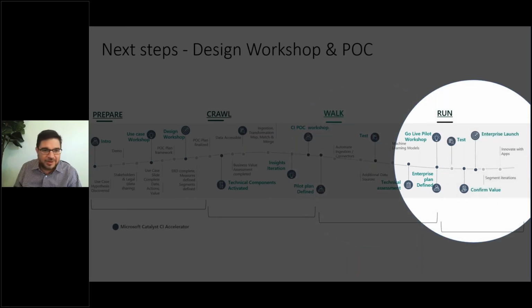From there, the run, and when I say run, I mean run from a POC perspective, not necessarily from a full enterprise integration perspective. But what we have found is that customers really are getting value out of just the POC, which is great. So it makes it more of a proof of value than a proof of concept. But going live with that, confirming the value, and then typically ourselves at 3Cloud, or we leverage Microsoft, partner with Microsoft and 3Cloud and your organization to build out something like that executive readout that really demonstrates the power of the tool, where it's going, and what the best case scenario is for you in terms of the long-term roadmap. So that's what I would suggest.